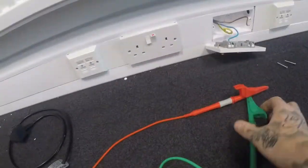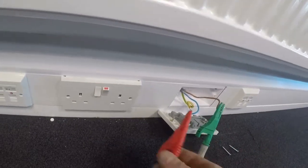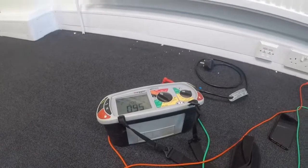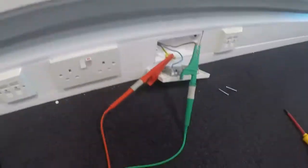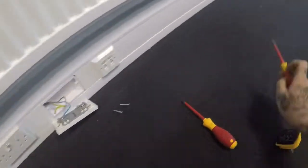So that, let's just take that again because I've actually forgotten what that said. I'm pretty sure it said 0.95. Yeah, 0.95. So plus 0.35 is going to give us 1.30 ZS. So in this circumstance, I'm going to calculate the ZS.